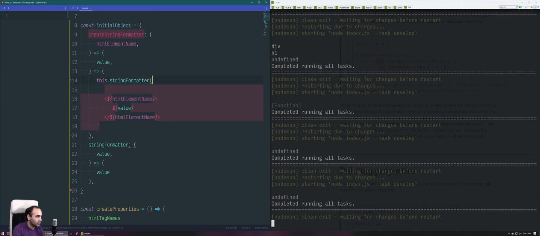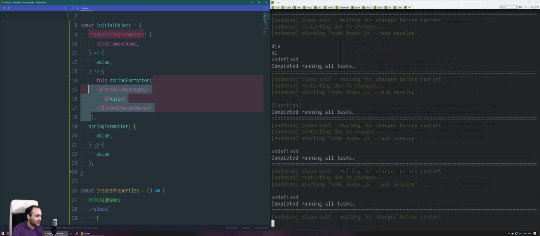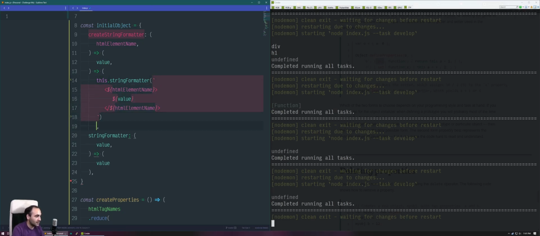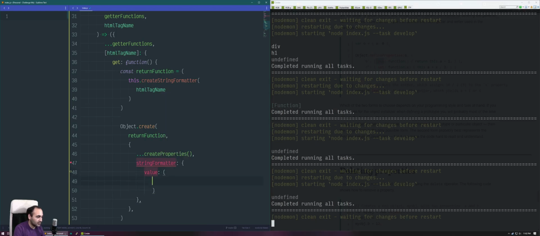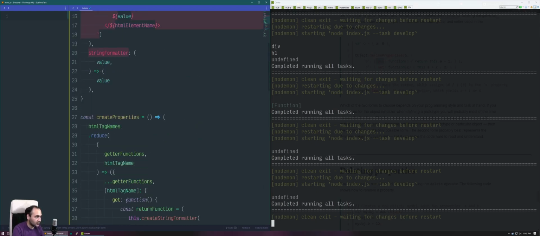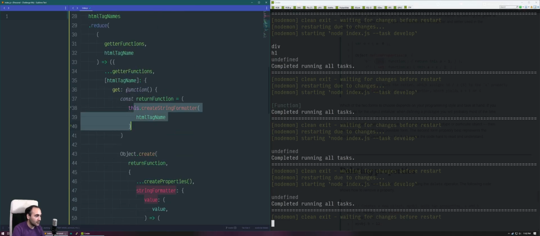I'm pretty sure this is the solution that I'm going to come up with here. I don't know if it's the solution. There's so many people that have solved this. I cannot imagine they've had this much trouble. Okay, the value of string formatter at this point in time needs to take a value and return a value. Yes. Take a value and return this value.